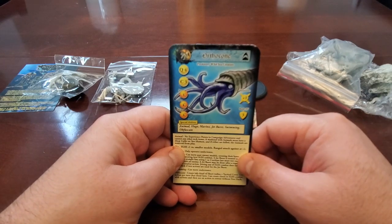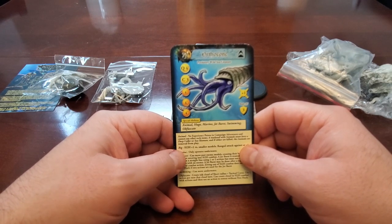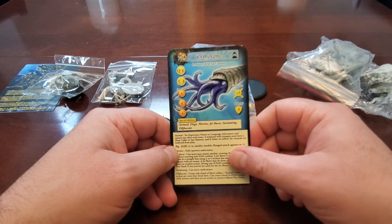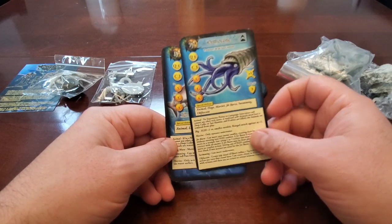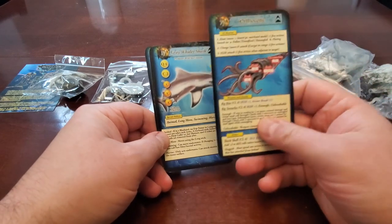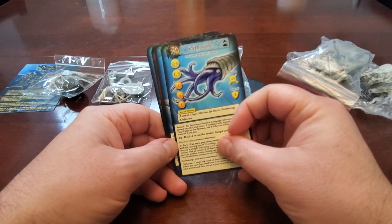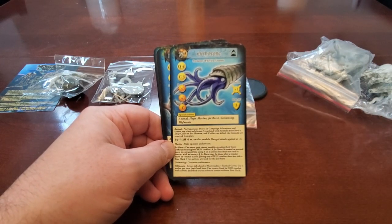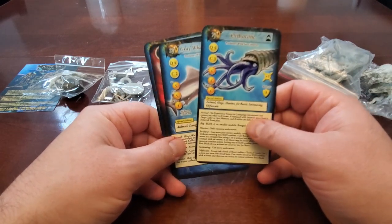This guy was sculpted by a fan of the game. His name is Bart, and you can find him on the Abyssal Realms Facebook page. And I thought it was really awesome that they incorporated this. Bart made a passion project out of sculpting a couple different things, and this was one of them. It made the cut for Antimatter Games to make into the game itself. So I think that's really pretty darn awesome, from a community perspective, that something made it into the game for that. So I wanted to get him.